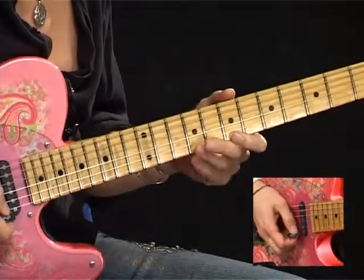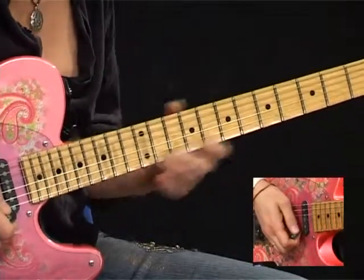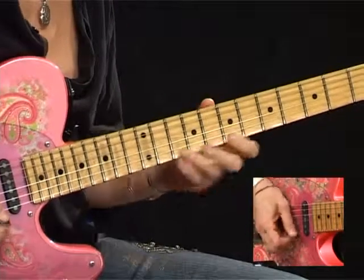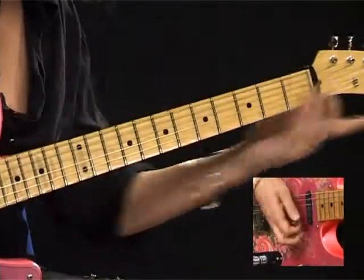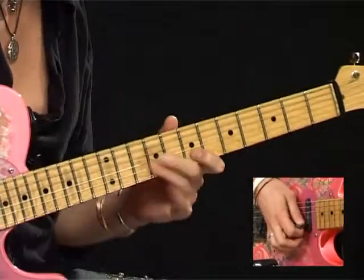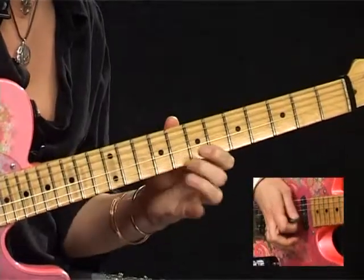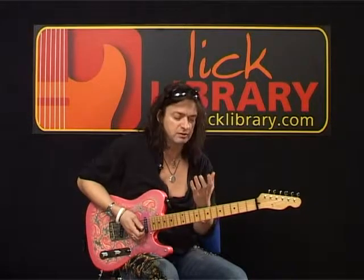So essentially what you've got is the first finger on the 7th and the little finger on the 10th. However, there are two notes in the middle of that. They're referred to as chromatic passing tones. So you can see, just by filling in the gaps between those top two strings, it sounds pretty speedy, and essentially things like that.